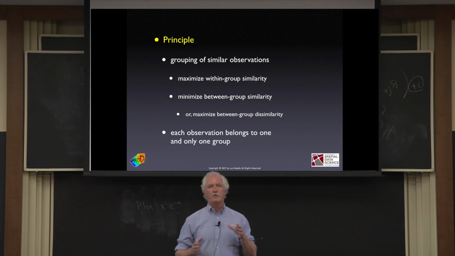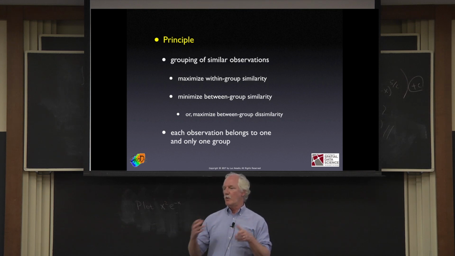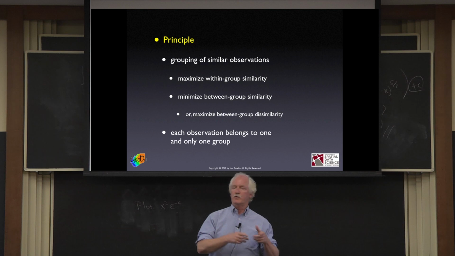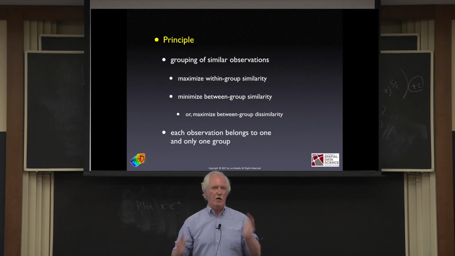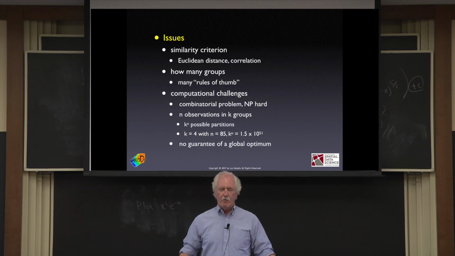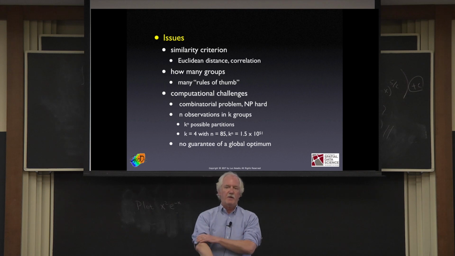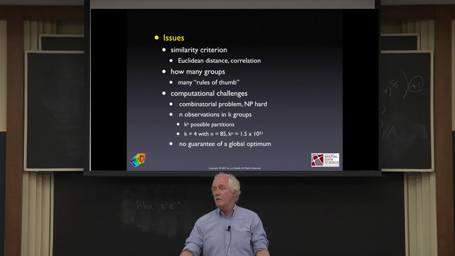In fuzzy clustering or in probabilistic clustering, there is a probability that you belong to one group versus another group, and it's not all or nothing, right? So lots of different things to think about. How are we going to measure similarity? I mentioned Euclidean distance, but that's by no means the only thing. You can also take absolute distance.